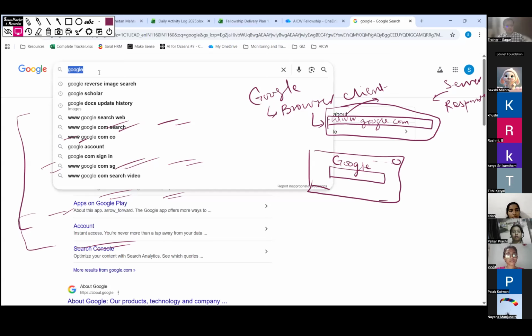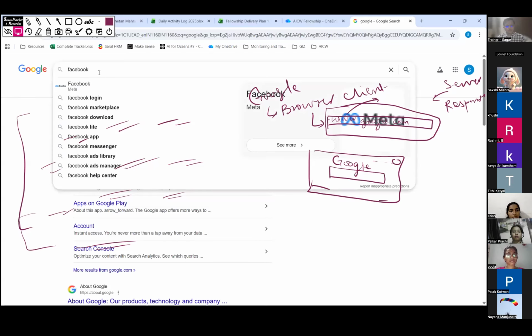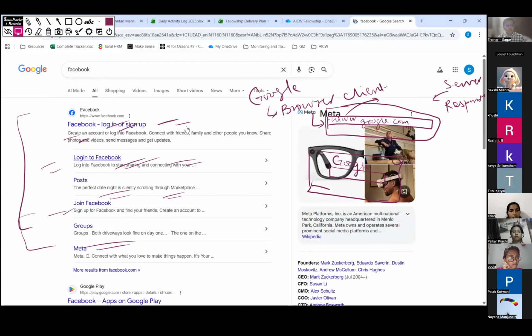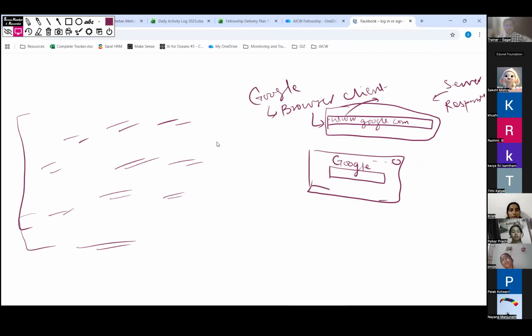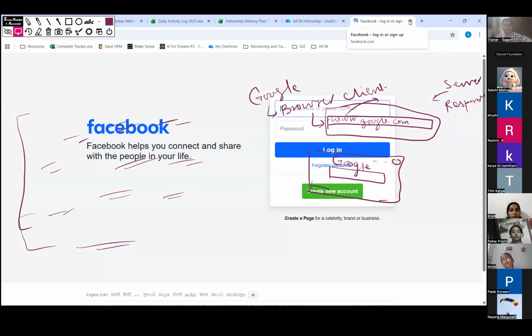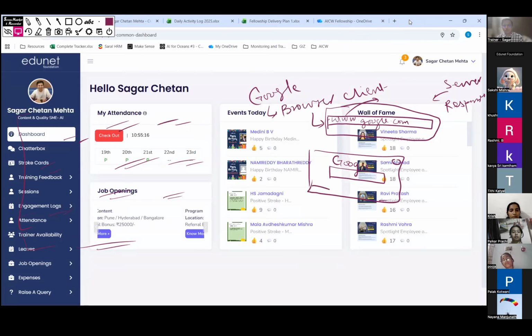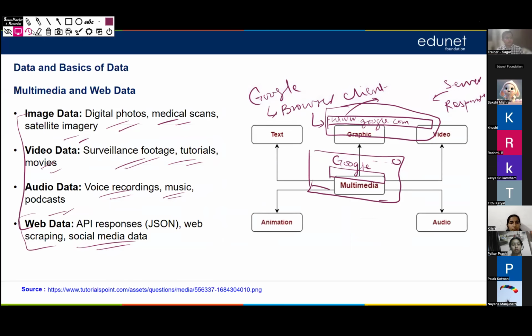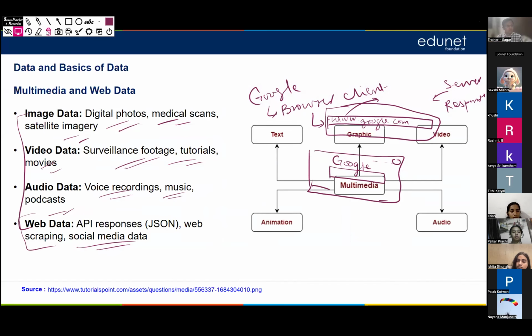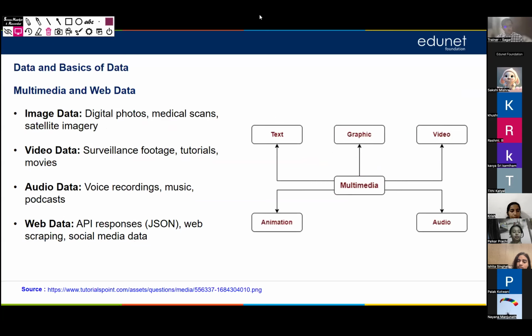Whatever I type, I will get that page because there is another system from the server that is working. If I click on Facebook, the GUI for Google still remains the same, but now Facebook will become different. So everything that I click, I am requesting and someone will respond. For example, if I ask a question, you all answer. Similarly, if I tell a browser that I want to go here, the browser will tell me, okay, this is your page, now do whatever you have to do. Is this clear? Everyone, any doubts? Okay, perfect.